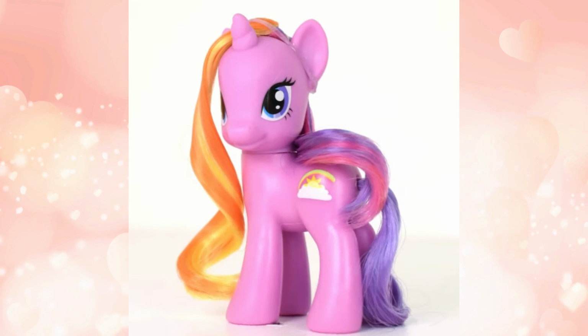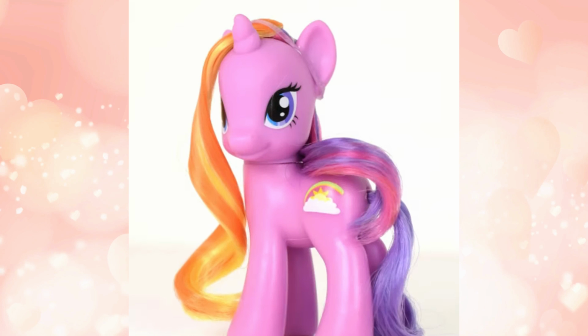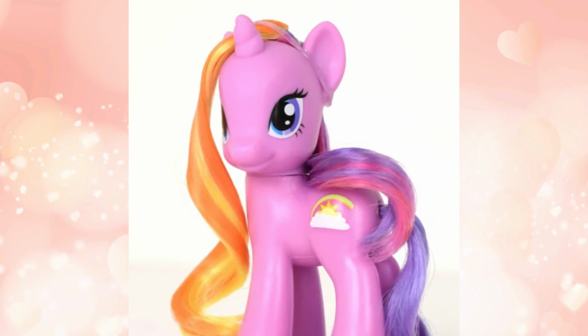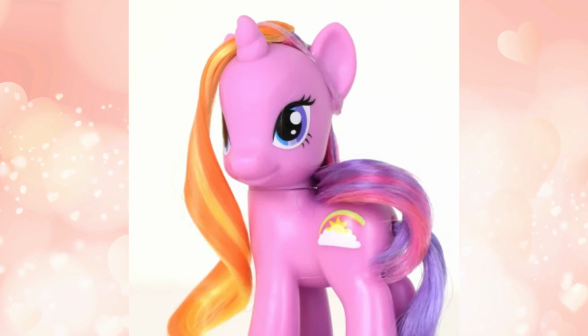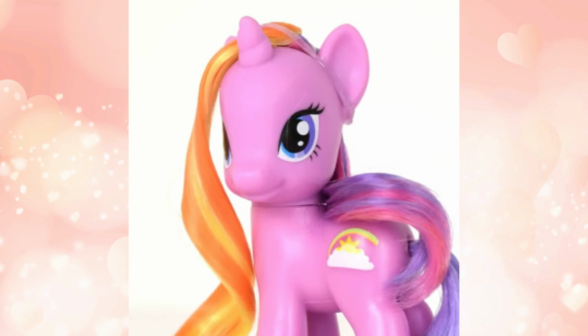In 3rd place, we have Rainbow Flash for a whopping $140. That's also crazy. Like Star Swirl and Ploomette, I believe she was only found in Europe. Could be wrong about that, I'm not 100%. But even if she wasn't, she certainly was not found many places. She's pretty, she's not my absolute favourite pony, and I certainly did not pay anything like that for her, although I do remember struggling to find her more than other ponies.